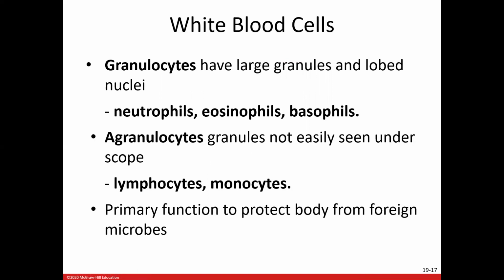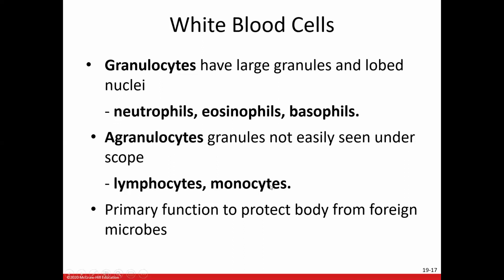Okay. So that's your red blood cells. That's the first type of formed elements. Now we're talking about white blood cells, the second type of formed element. So, like I mentioned, we have your granulocytes, which have these large granule structures within the cytoplasm. And we have neutrophils, eosinophils, and basophils that make up your granulocytes. Then we have your agranulocytes, where the granular structure is not really easily seen, so it almost looks like they don't have that structure in the cytoplasm. And those two cell types are your lymphocytes and your monocytes.